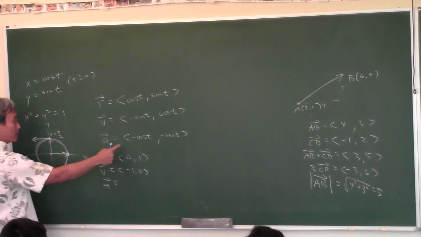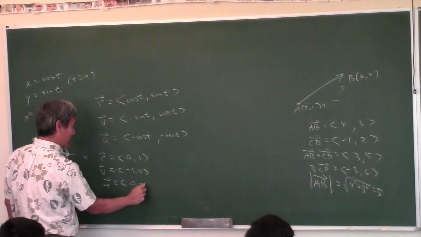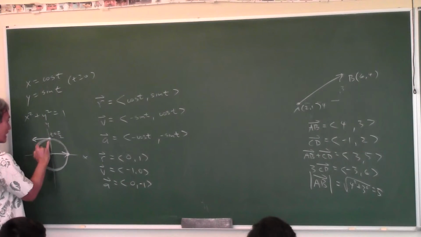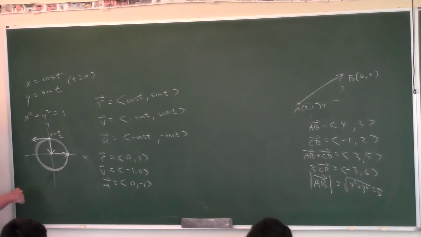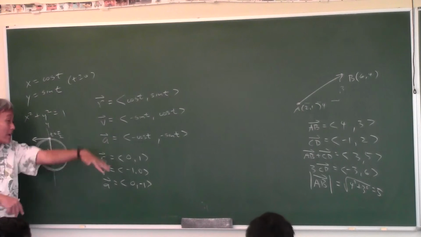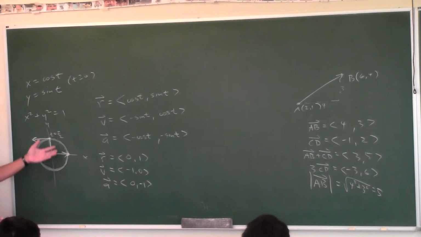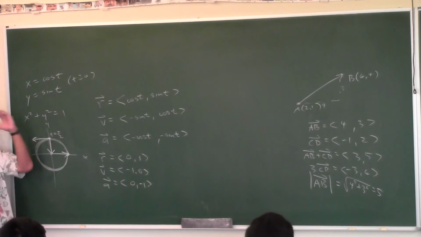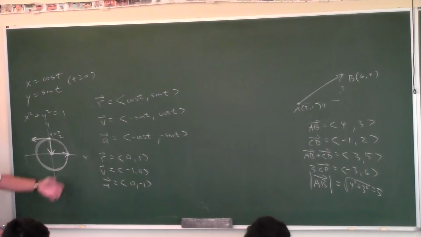And then finally, acceleration vector. When t is pi over 2, plug it in, what do you get? Plug in pi over 2. 0, -1. So, in other words, at t equal pi over 2, the acceleration vector looks like that. Notice that it's centripetally inward. That's exactly what we learned in physics. But see, that's the thing, when you take physics and the other folks don't know calculus, all you gotta do is take derivatives, and you don't even have to know it's tangent and it's centripetally inward. All you gotta do is take the derivatives.